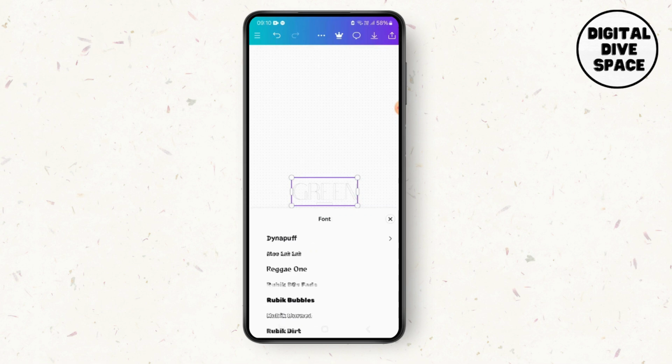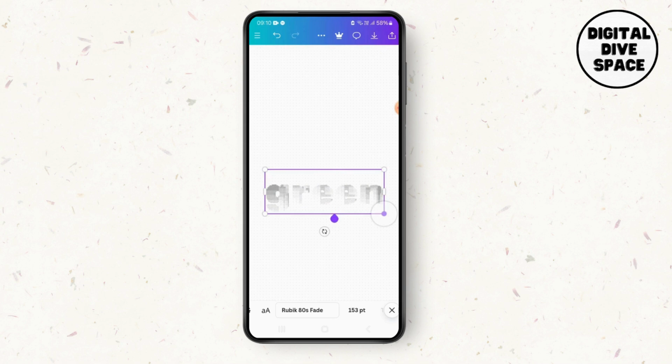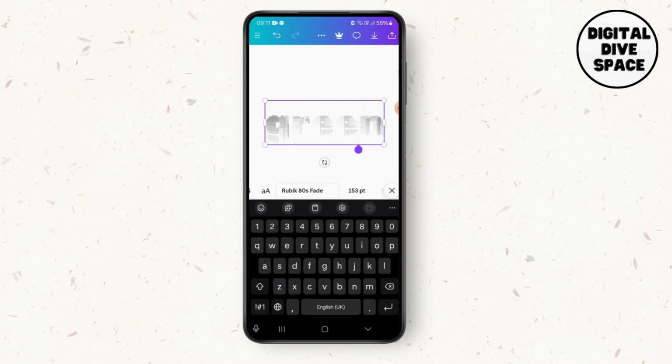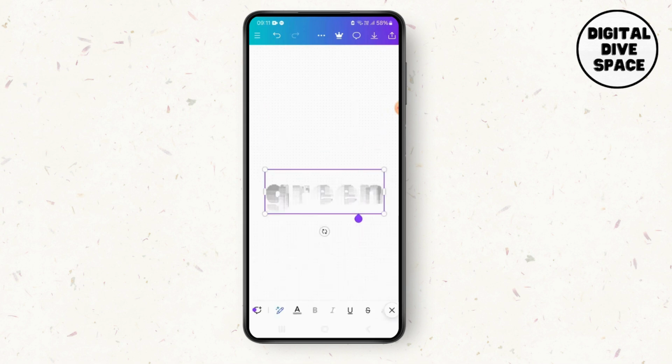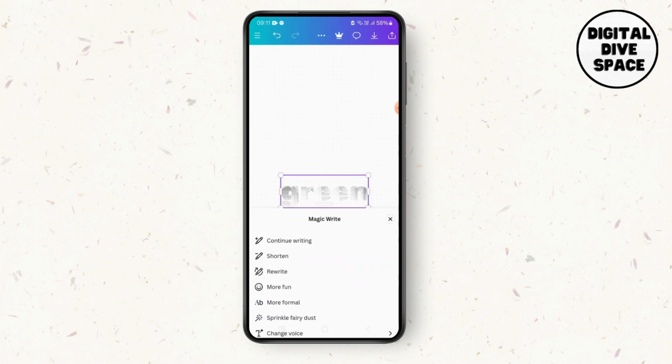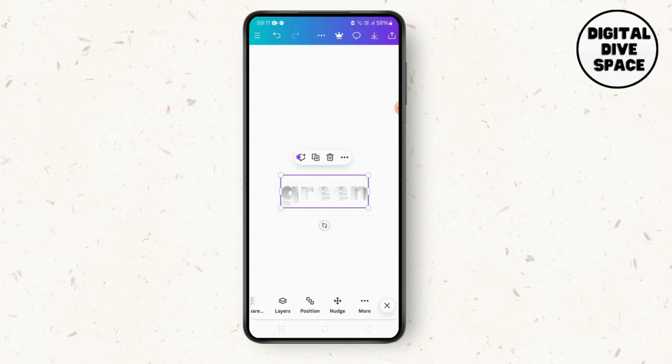So you can see the metallic options here as well. So you can see it. You just need to have some colors that is more visible on it. So after choosing the proper color and choosing the metallic effect from the font style, you can simply make it transparent or non-transparent as much as you want.